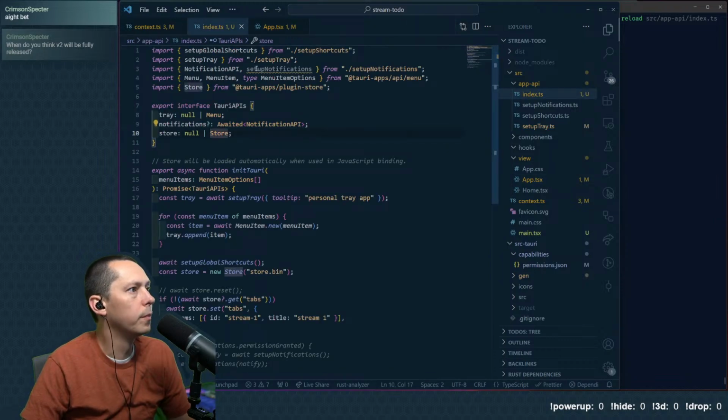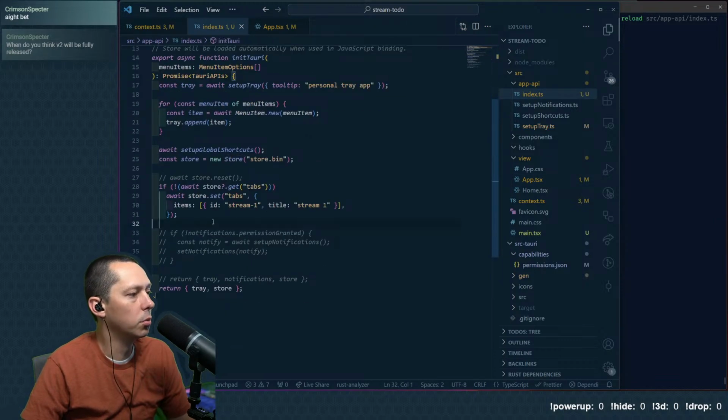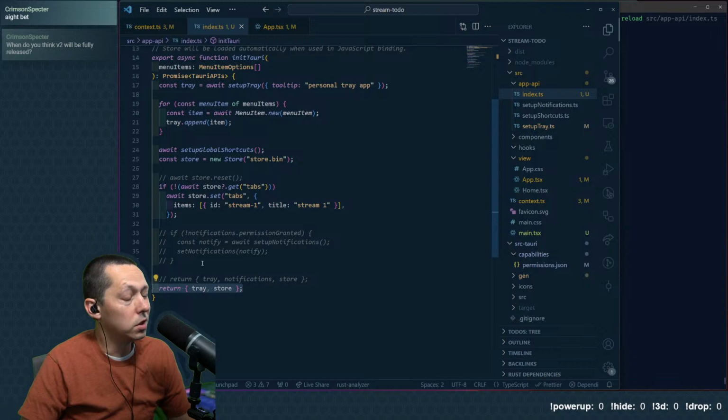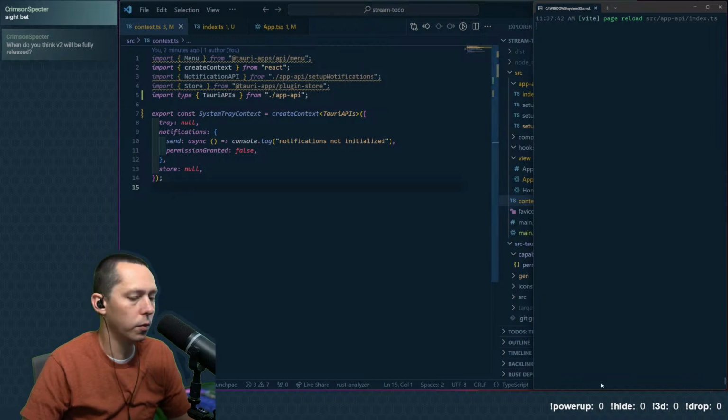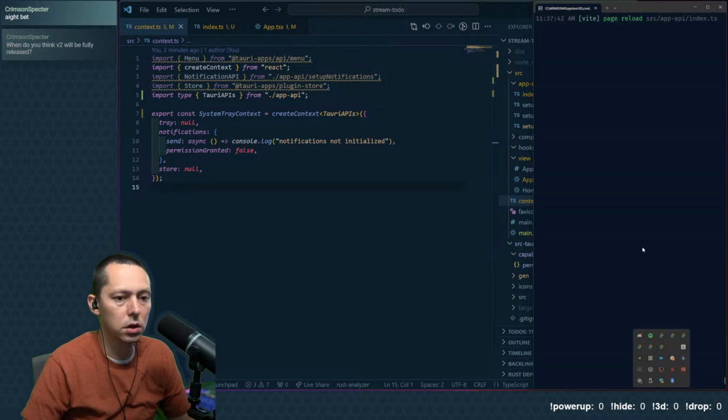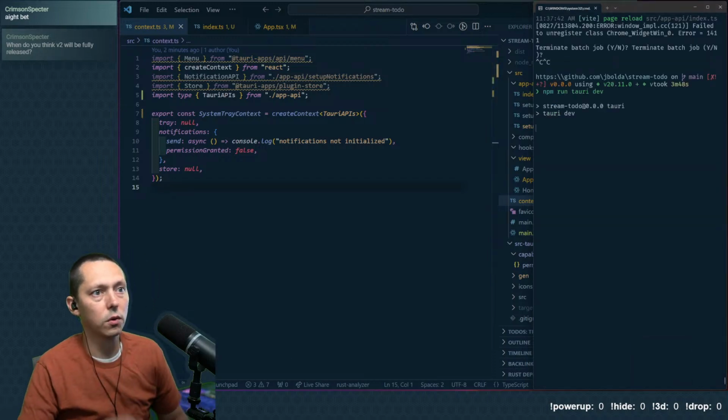I don't love it, but it'll be fine. Okay, so we've got a tray and a store, and notifications we still need to deal with. All right, I think we're at the point where we can at least start debugging what the issue is.